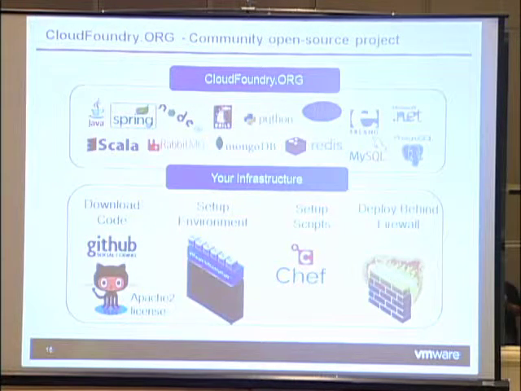Open source. So a variety of things have been added to it through cloudfoundry.org. Cloudfoundry.org is the focal point for the open source aspect of this. And it's available on GitHub. You can clone it and just start to use it. Then you can download the code, set up your environment, run the chef scripts, deploy it, and you're off.